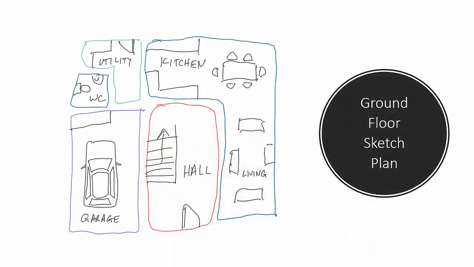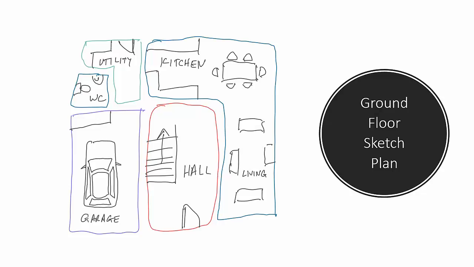Developing a little bit further then from those initial concept ideas, we can start to firm up areas and start to think about what would be in those areas. With the utility room, it's definitely worthwhile considering how much you access to and from the utility room. So just in the image here, if there's a door between the kitchen and the utility, a door between the utility and the outside, a door into the WC, and a door into the garage, it's not leaving a big amount of space for things actually in the utility room. So do you want a washing machine, a tumble dryer, a sink? What else do you want in the utility room? Maybe this arrangement will not work, but it starts to present these things to you.